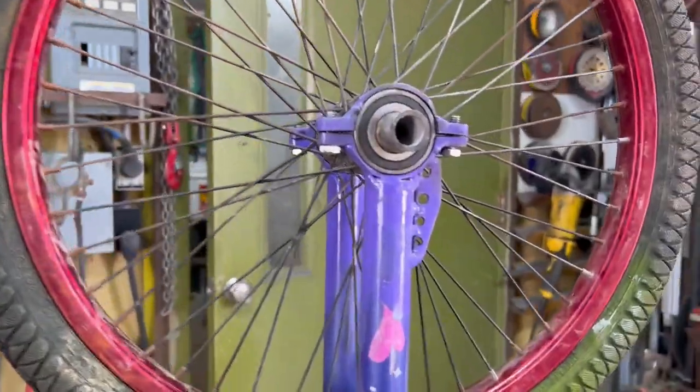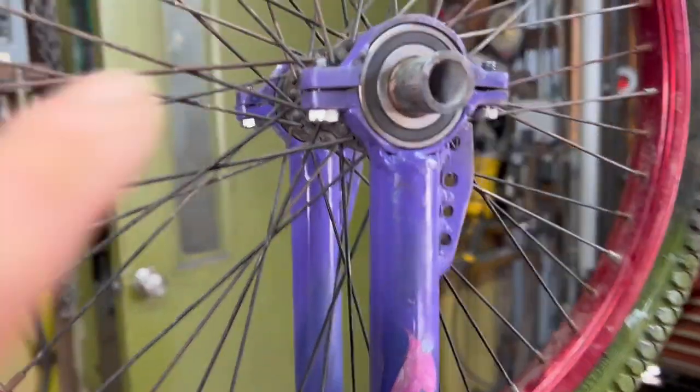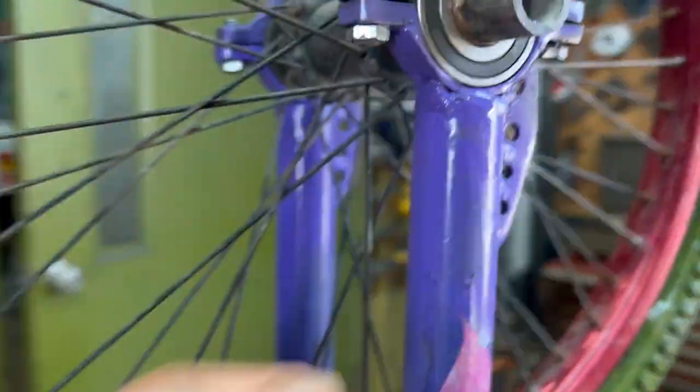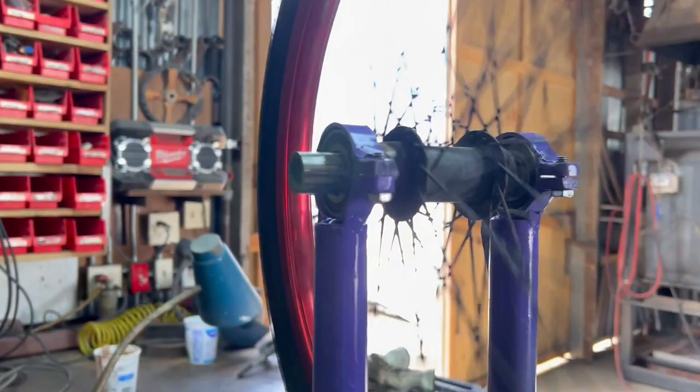All right, this is where we are so far. I got the bearings mounted. I got the caps tightened down. I added a little gusset right there because this stuff's so thin. But I think I have enough welds on it. And it runs pretty true.